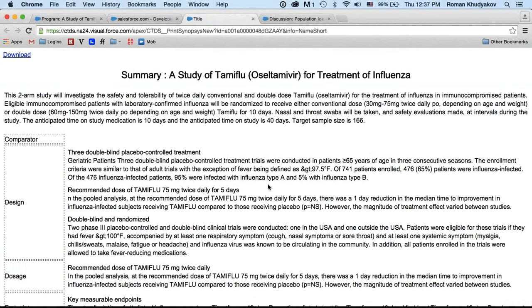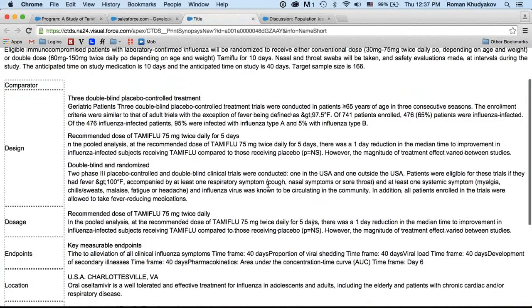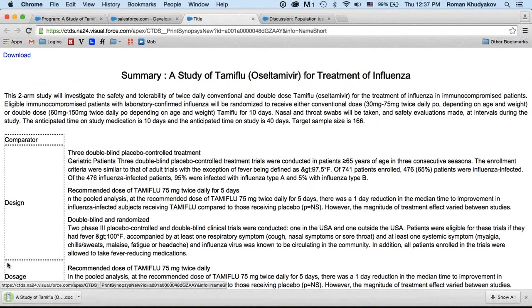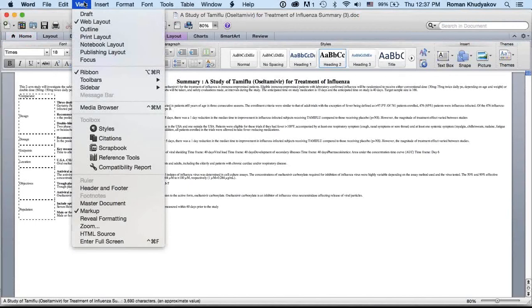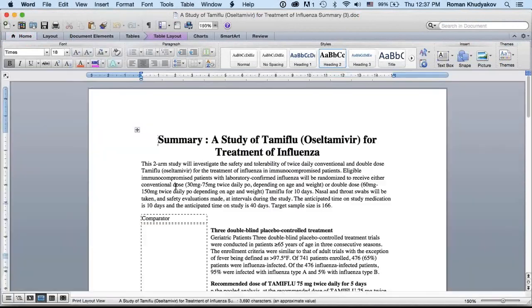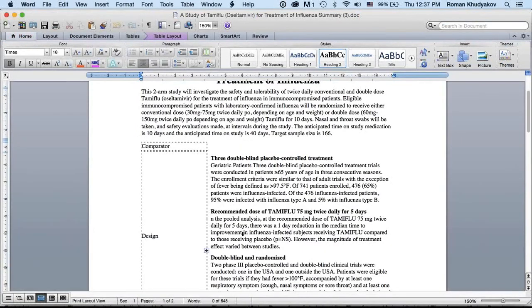And now I can generate a Word document from the system based on your template. So this one is pretty standard, but we can easily include your template into the Word template.